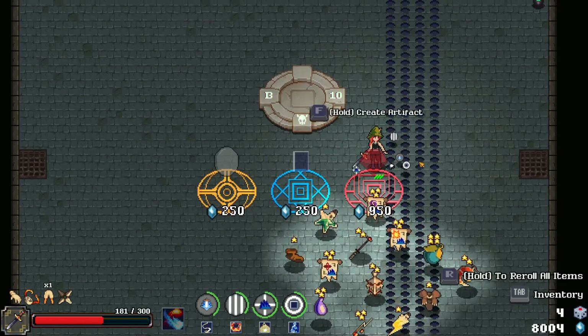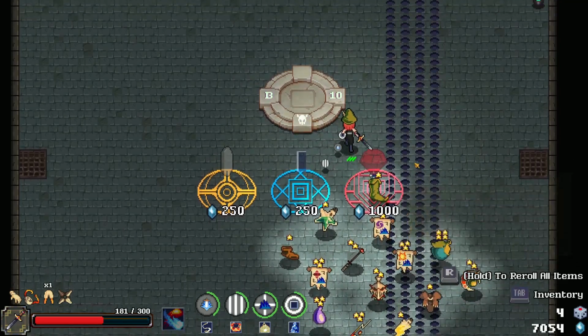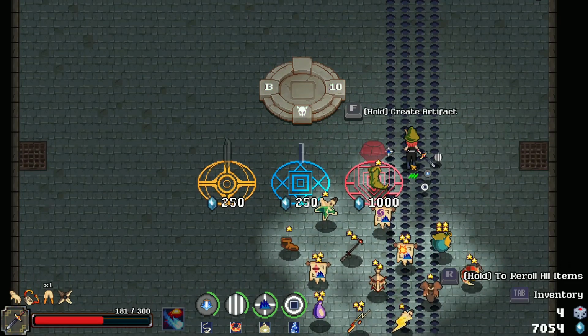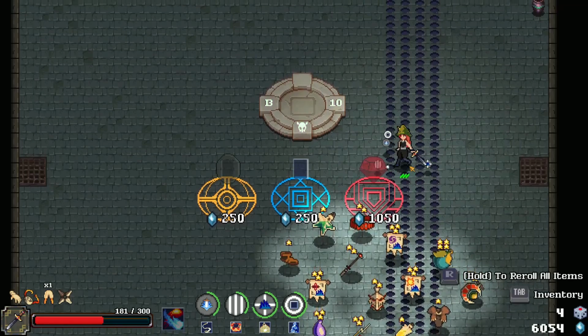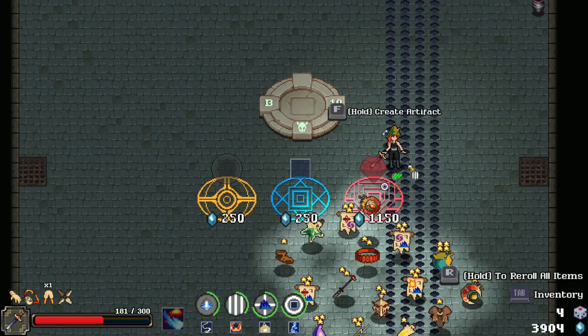Just make sure not to grab anything. Ah, yeah, I hate it when they overlap. I kind of want them to have a different button for this. No! God. I hate it when that happens, really. Okay, just make sure not to grab anything.